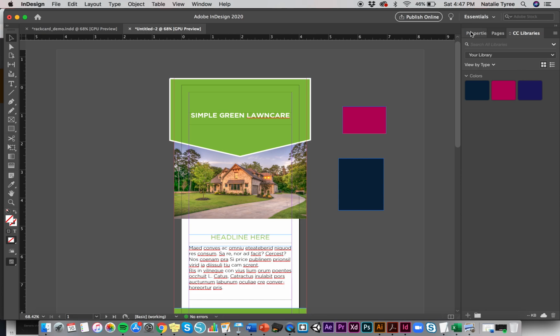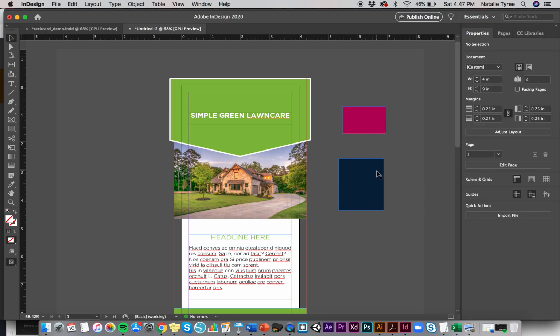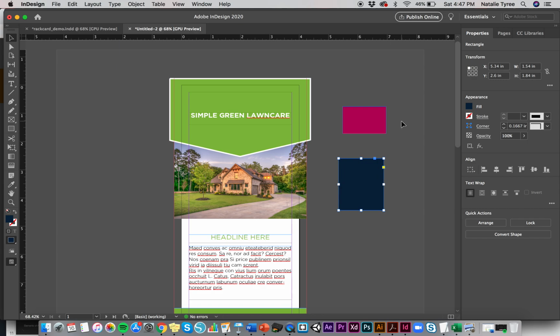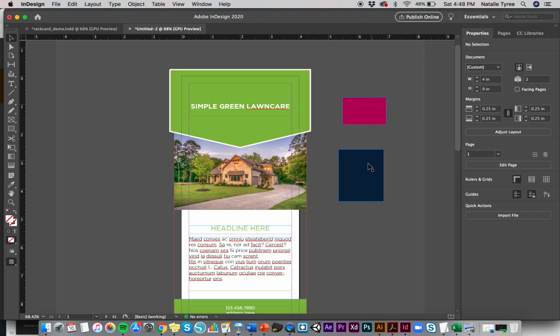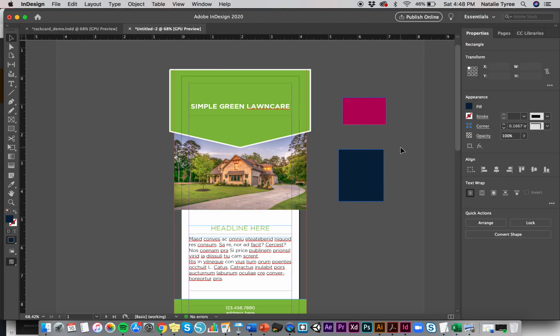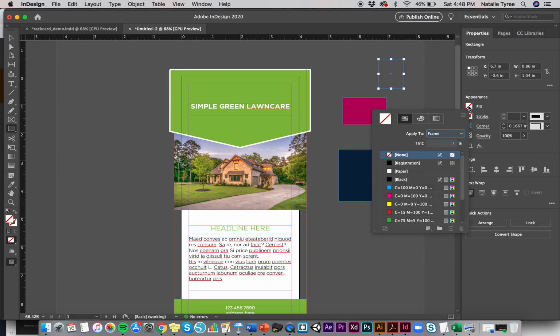Now the big difference is that you want to get used to using those process colors, because when you are using a Pantone color, you are printing that specific ink, and that gets a little bit more expensive to print. So just make it a habit, a good practice, of using those process colors. You can create a process color based on a Pantone color. You can create that.